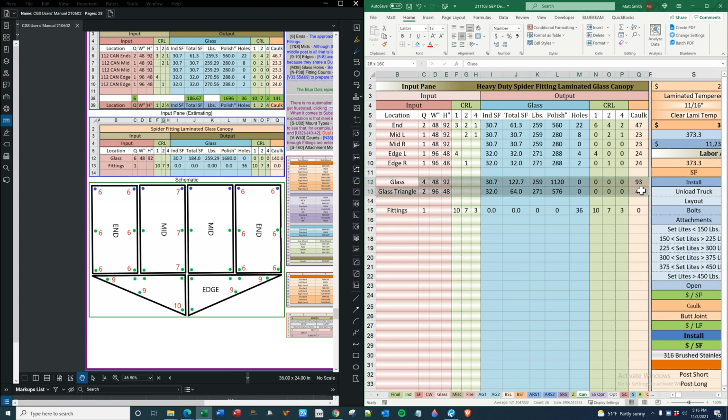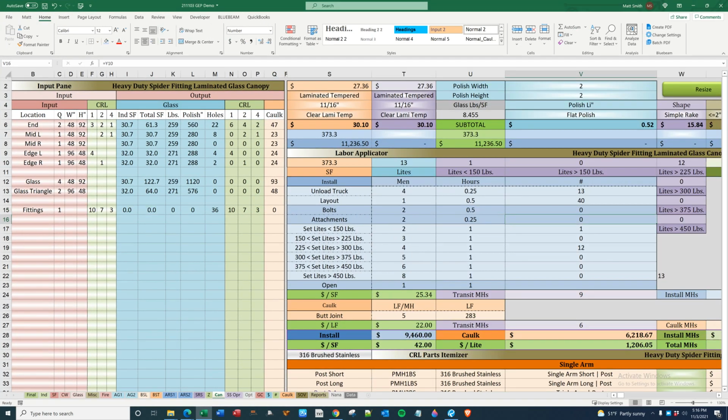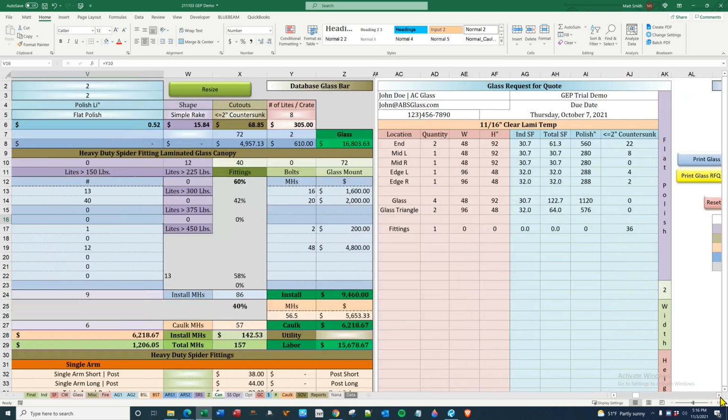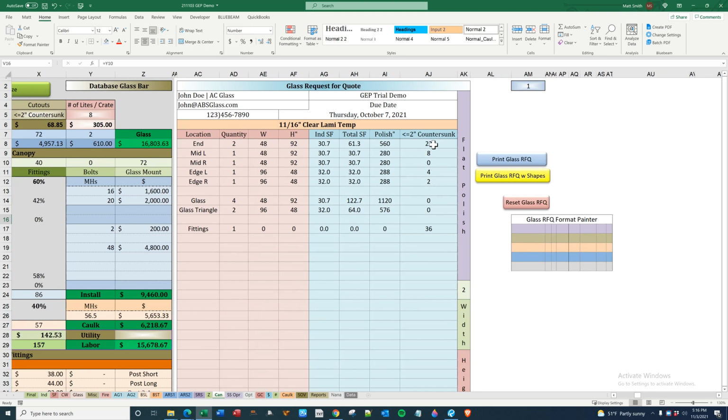The other way to do it is to just figure the glass sizes completely separate from the fittings and put nothing in for the glass, right? So I'm going to bring it over here. And we have 6 each.